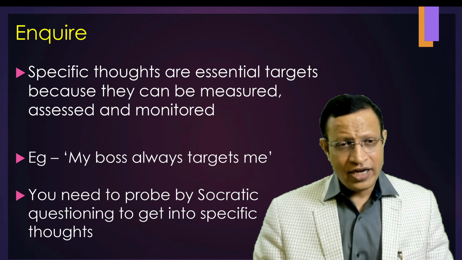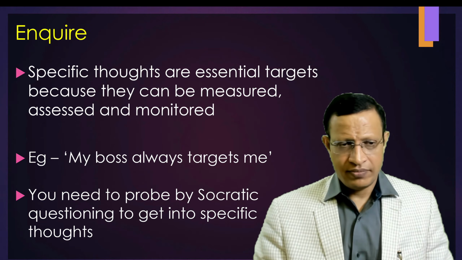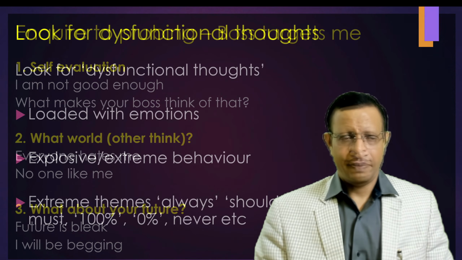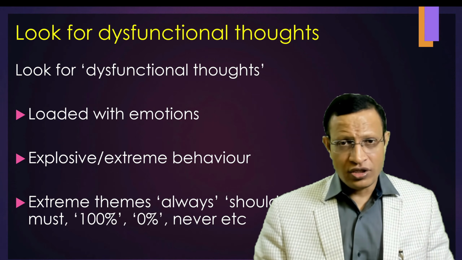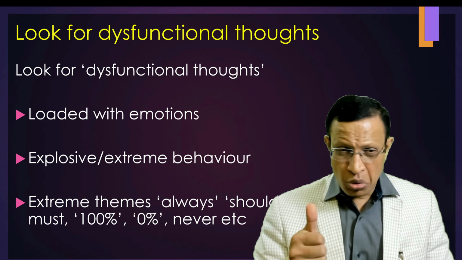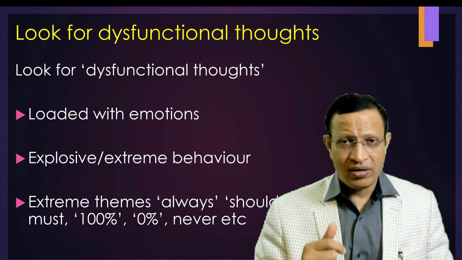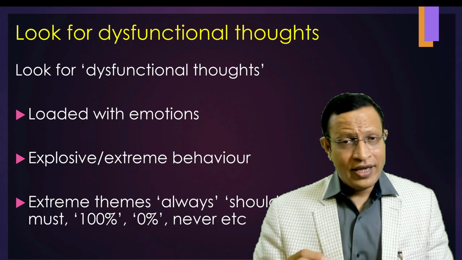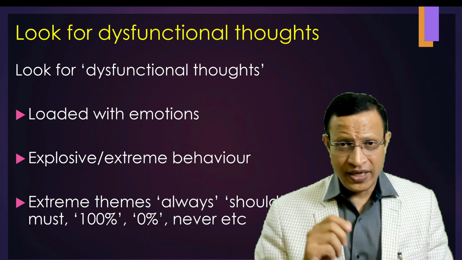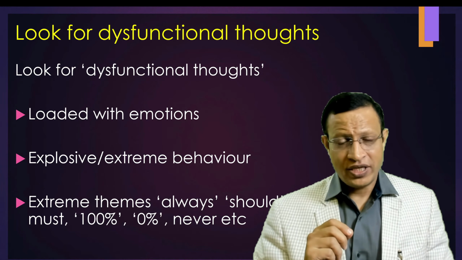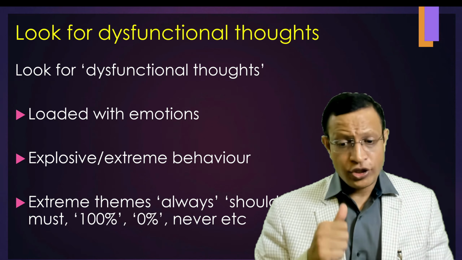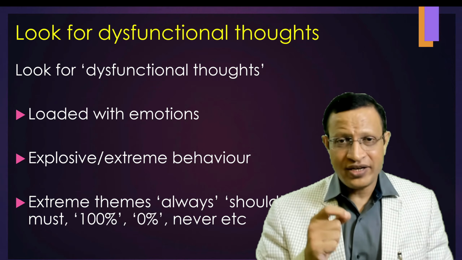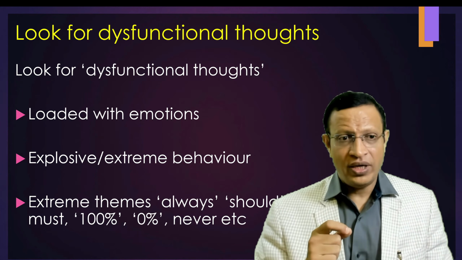For example, the client may say, my boss always targets me. Now, you need to probe by Socratic questioning to get into specific thoughts. And each dysfunctional thought will trigger loaded emotions, explosive behavior, extreme behavior, shouting, becoming destructive. At the same time, keep an eye on the themes, what the patient speaks. The majority of patients may speak should words. I should always be correct. And they may use always. Always I should be appreciated. Always everybody should say good to me.